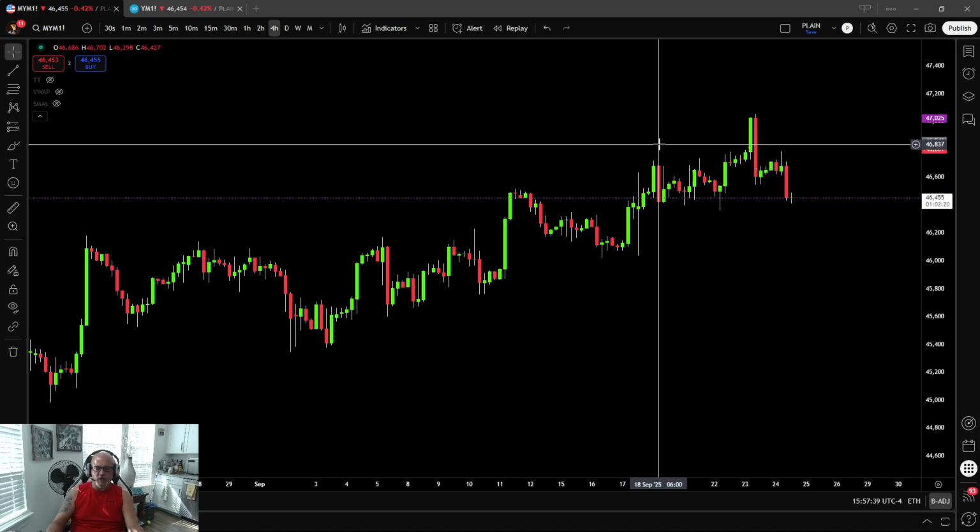Now, I use the 4-hour chart. This can be used on any time frame. In fact, you can have a dealing range within a dealing range. So if you wanted to use the daily or weekly and put a dealing range on that, you could then use the 4 hour for a dealing range inside of that dealing range to see if your levels match up anywhere to find even higher probability trades. I don't see the need for that. I think the 4 hour is enough. It does very well for the way that I trade it.